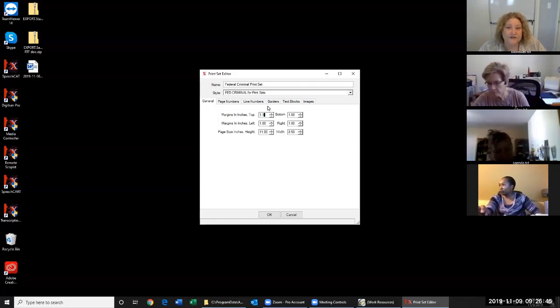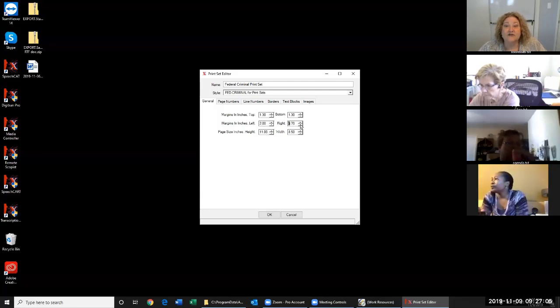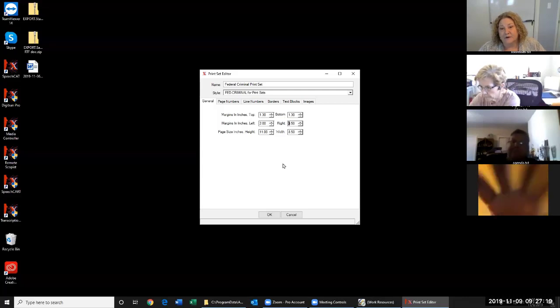I'm going to go to letter, and I'm going to change this to 1.3 for the top margin, 1.3 for the bottom, because I find that gives me an exactly perfect 25 lines per page. And on the left, I'm going to go ahead and change this up, and I'm going to make this 2 on the left. And on the right, I'm going to go down to 0.5. And this is going to give me way more room on the left, which I am going to need to do both a timestamp and a line number.